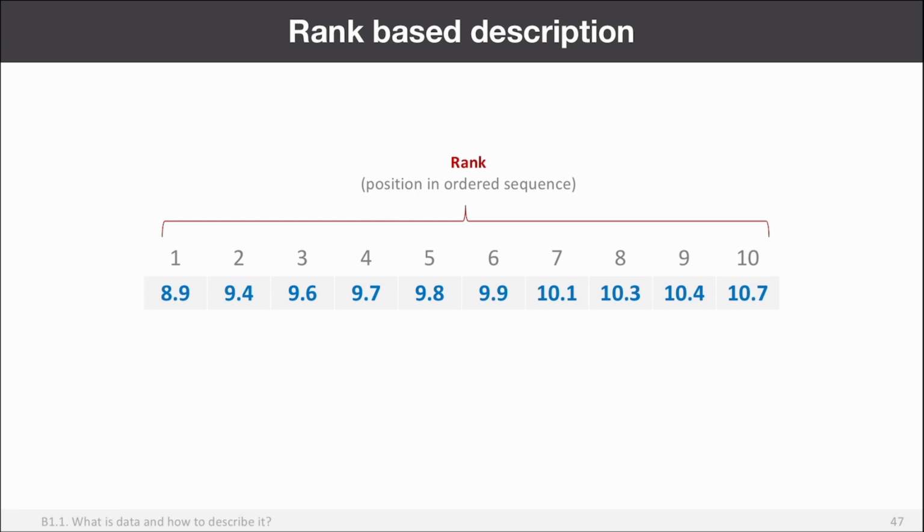And now we can define a very important thing. It's a rank. So every value in this table has a rank. Rank is simply the position of every value in this ordered sequence. So the smallest value, the minimum, has a rank of 1, and the largest value has a rank of n, where n is the number of values. It's the sample size. And then we can define a middle point, which we call a median, which has a middle rank. So it means that it's located exactly in the middle. So 50% of the values are smaller than the median, and 50% of the values are larger than the median.